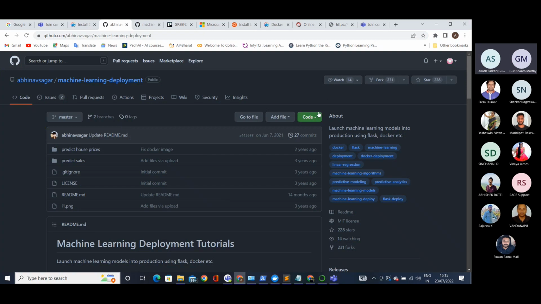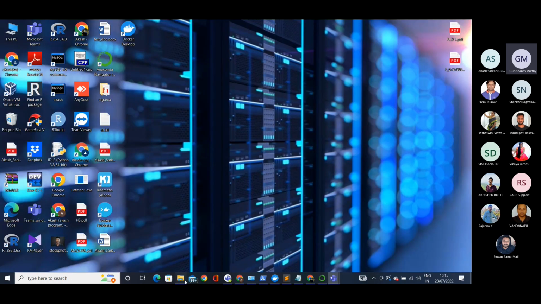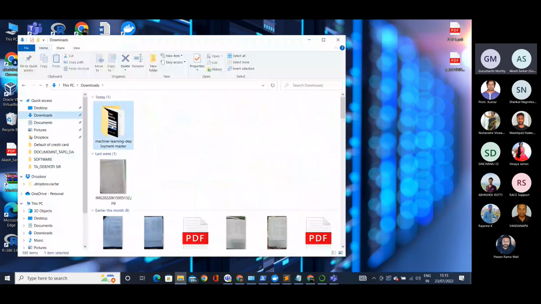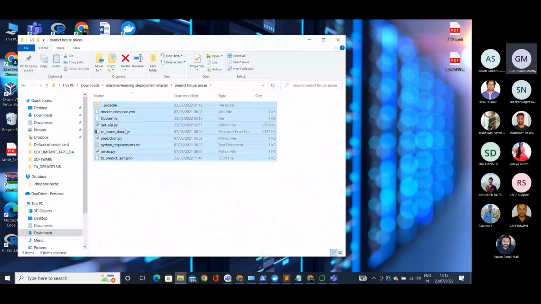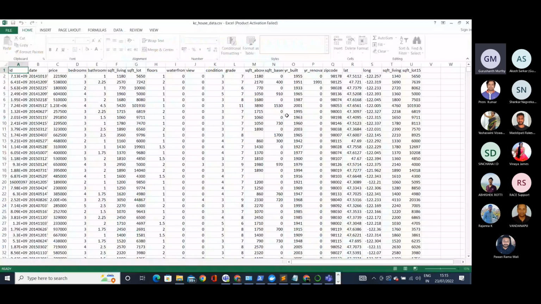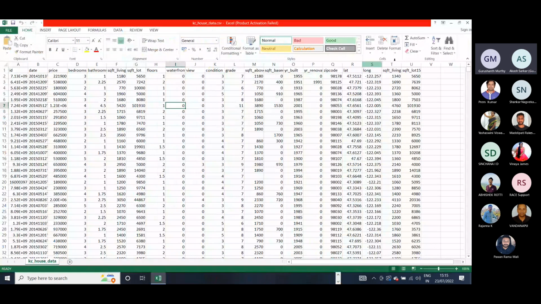I downloaded this zip file, and after downloading, I unzipped it and stored it here. We are going to deploy and run this predict house prices project. The data here is this one.